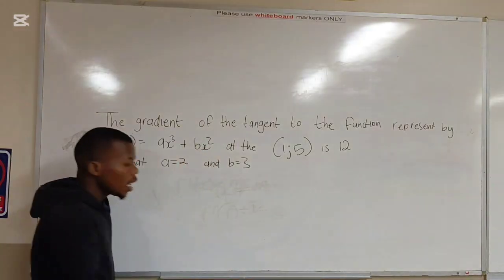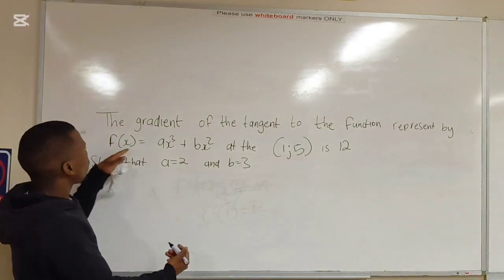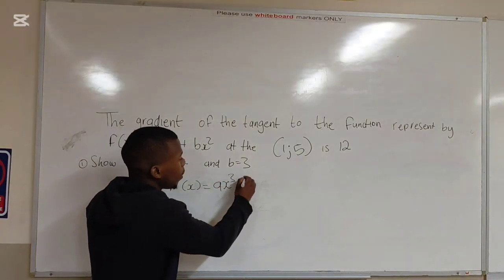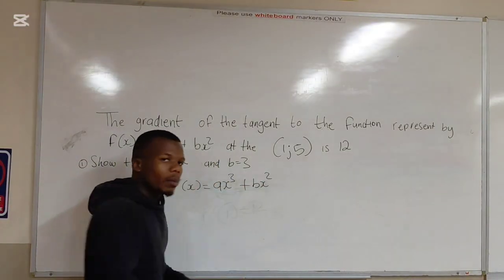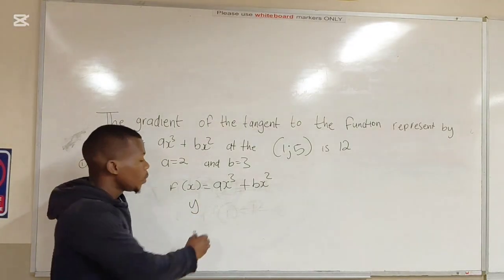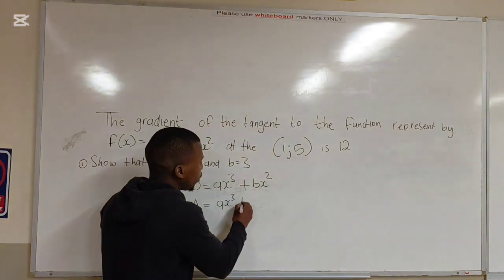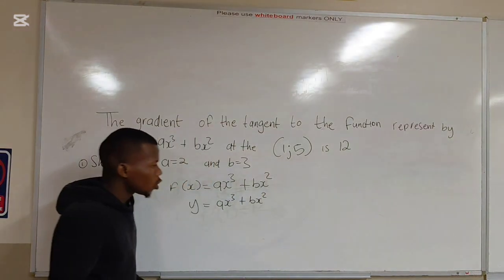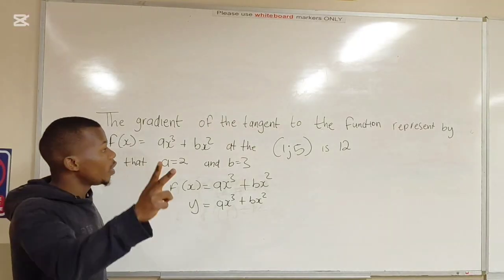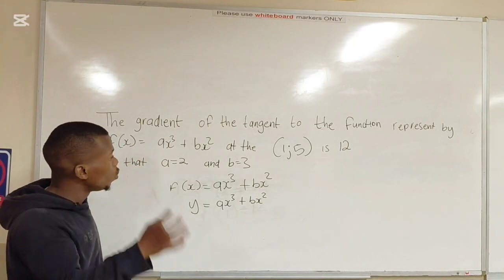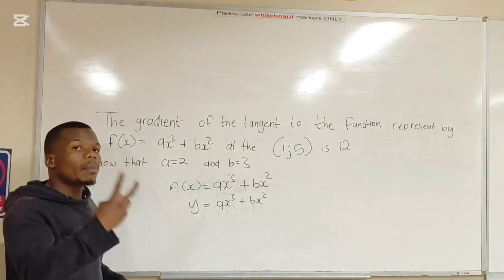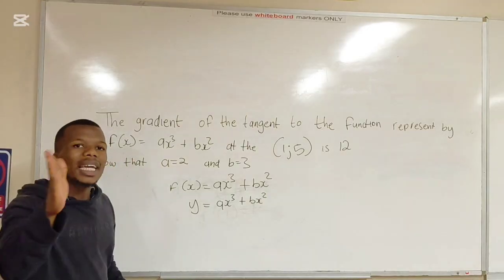Remember now, I am going to take my function. This function f of x is equal to ax cubed plus bx squared. Remember, I can write this function as f of x, which is the same as saying y is equal to ax cubed plus bx squared. Now let's check something. Remember, I'm calculating two values. I need to find two values here, of a and b. Check something. In order for me to find two values, I must have two equations, meaning I need to create two equations.